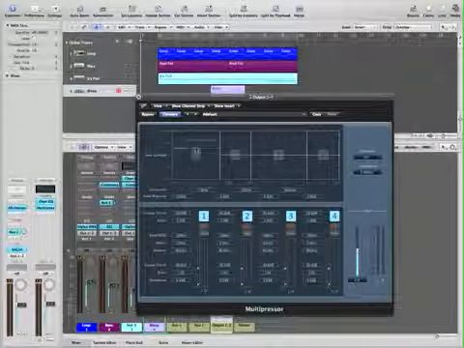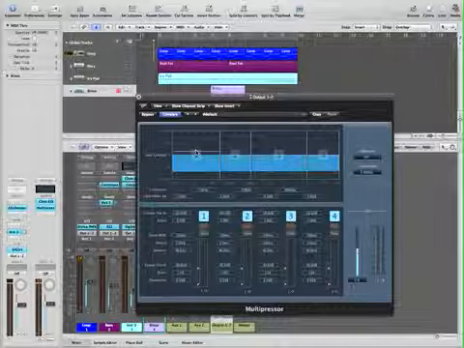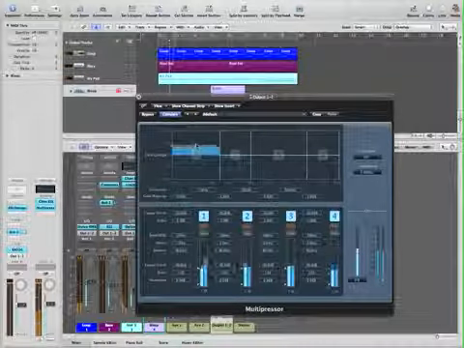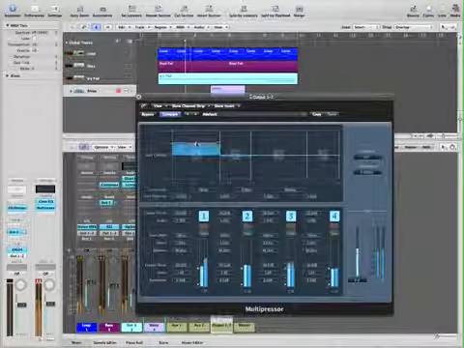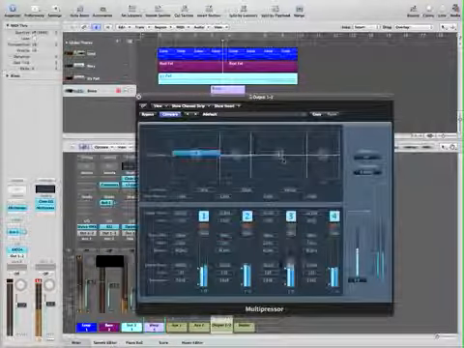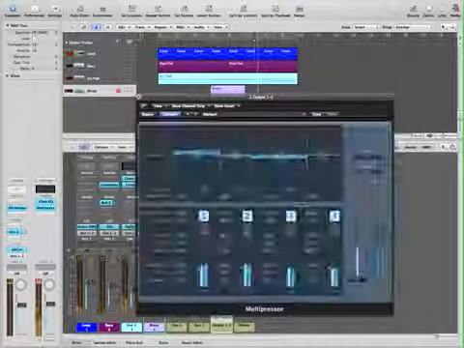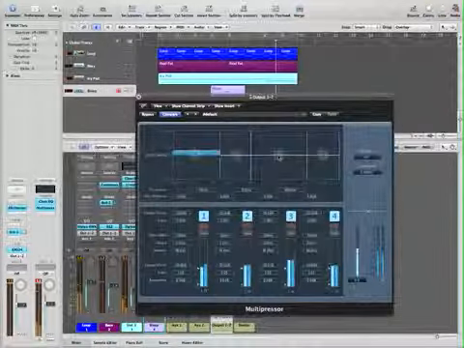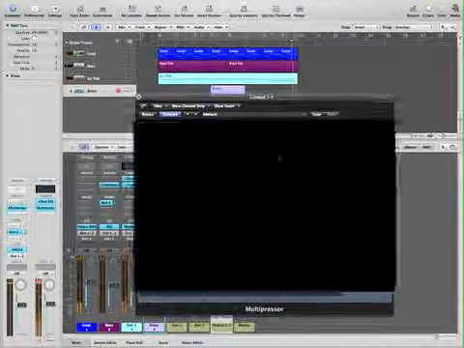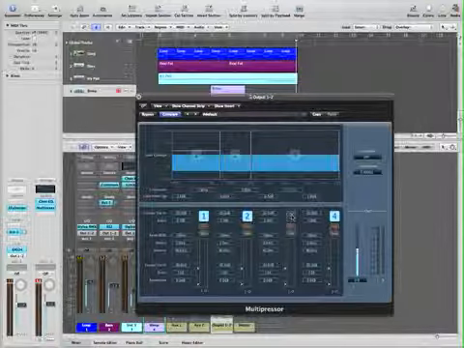But if I want the overall section, this part of the mix, to be louder, then of course I can simply just drag up its volume here at the very top. So you can hear I just turned up the bass a little bit and pulled down the upper mids.